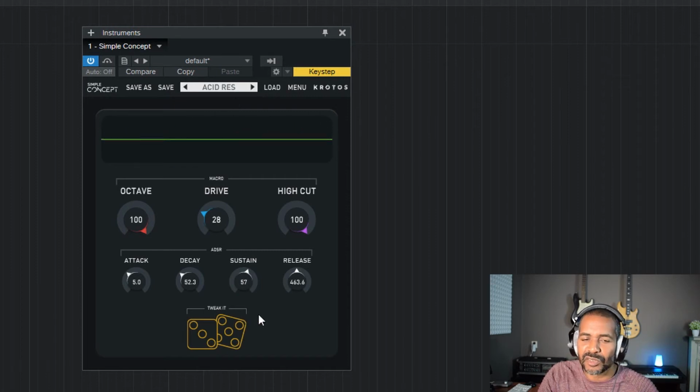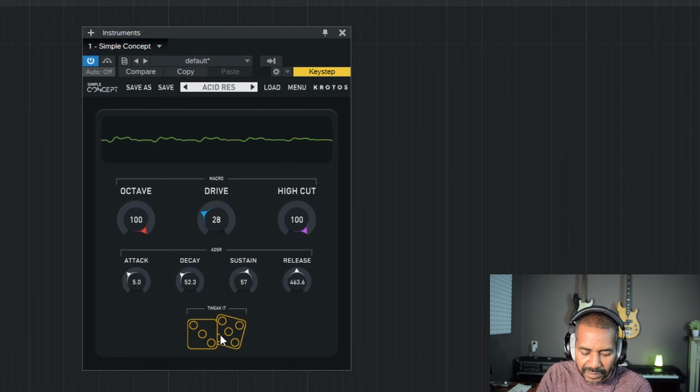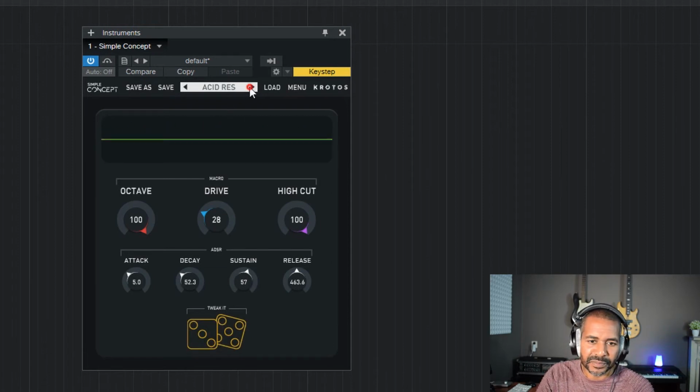All right, now let's try the Tweak It. This is what the preset sounds like. Let's press Tweak It. Let's try it again. Okay, as you can hear, it stays within the context of the preset, but it does change a little bit. Okay, let's move on.